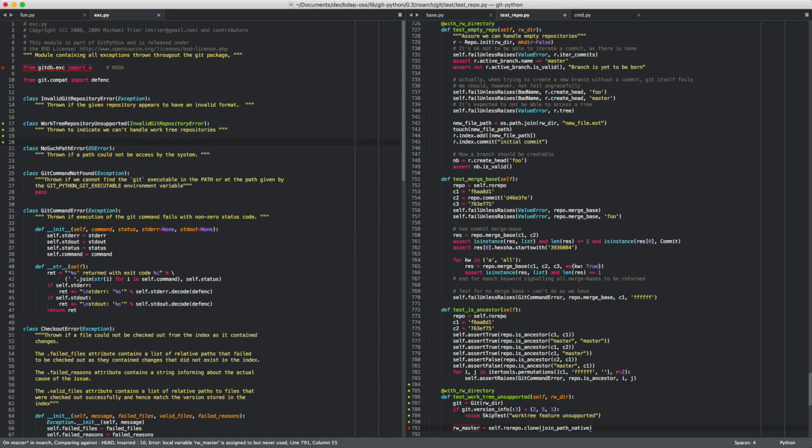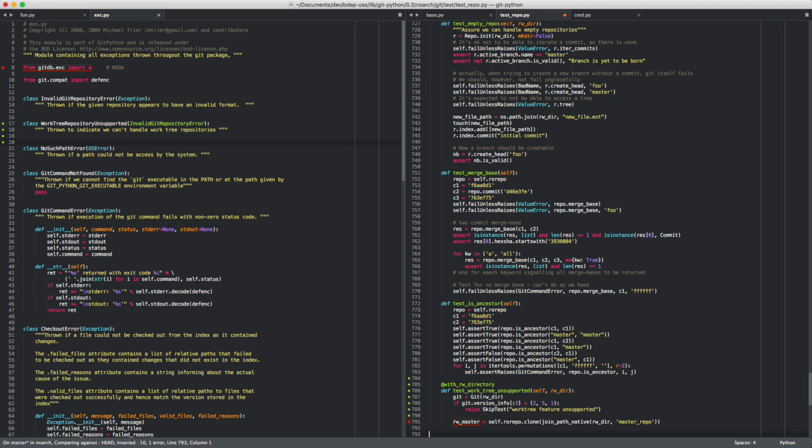Should be fine. Join path native, and we use the RW dir with, we call it master repo. Yeah, so that will be necessary to prevent the raw repo from being changed in any way, right? But that's the simplest way I can think of to get a clone of some repository without accessing the internet.